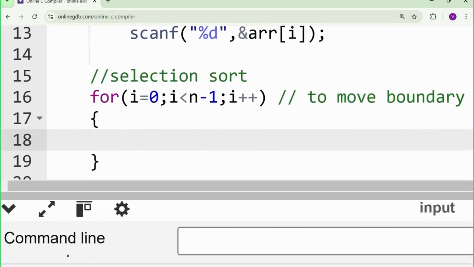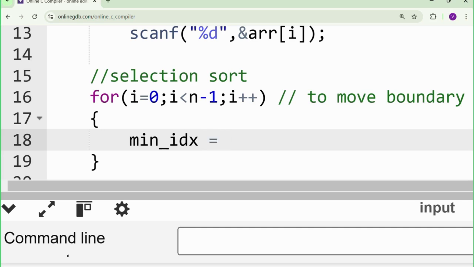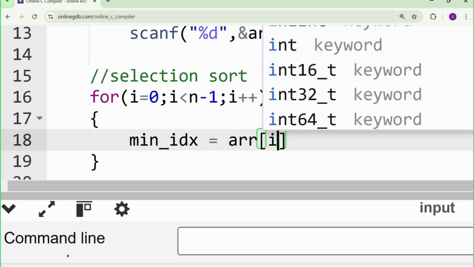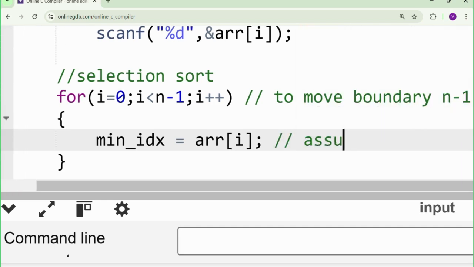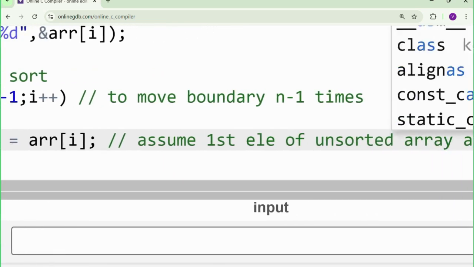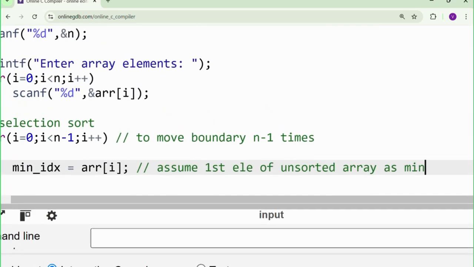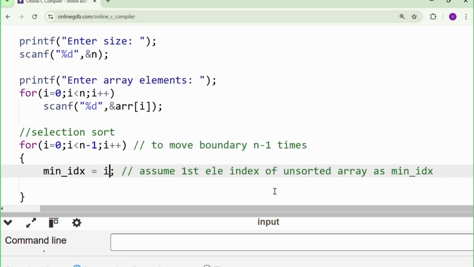When you start with the first element of the unsorted array, ARR of i, assume the first element's index as the minimum index. Let us assume the first element index as the smallest element index.